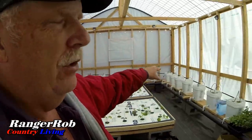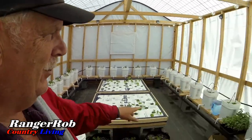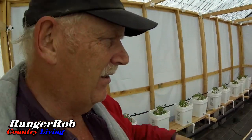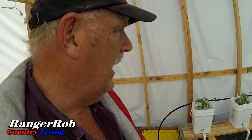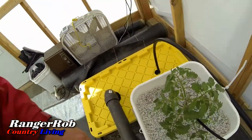The Dutch buckets are doing well. We've got two buckets still open — we're going to try to do peppers, and I'm also going to see how well I can do with sugar peas. I do have green beans in here and they seem to be alright. A lot of broccoli in here, got the iceberg lettuce going, and I'll be adding some other ones today. All the tomatoes are doing great. I'll have to spray a couple for aphids, but we've got the aphids situation way under control — much better than before. I even have a plant trying to do some buds here, and we're going to cut those off. We want this baby to get big.